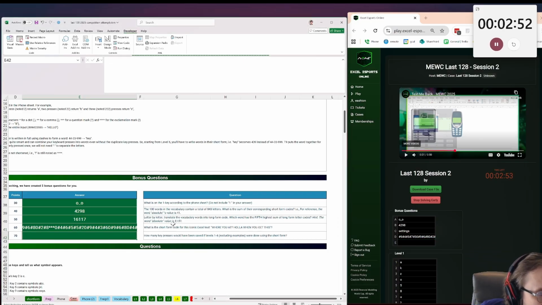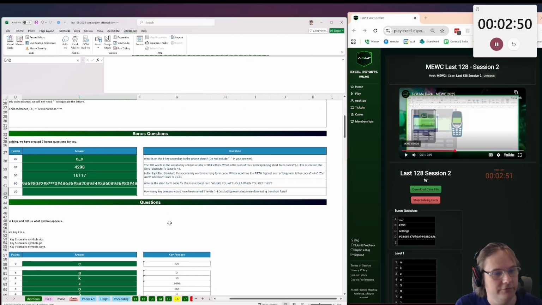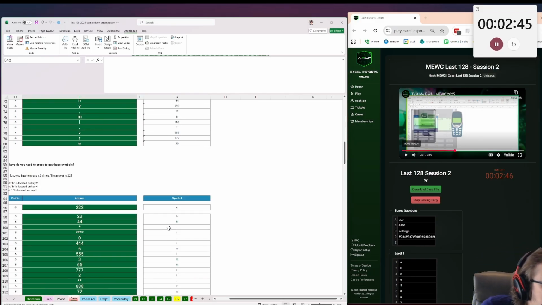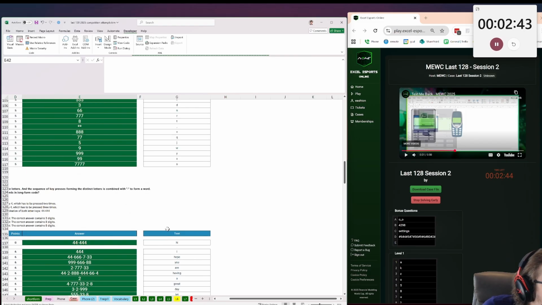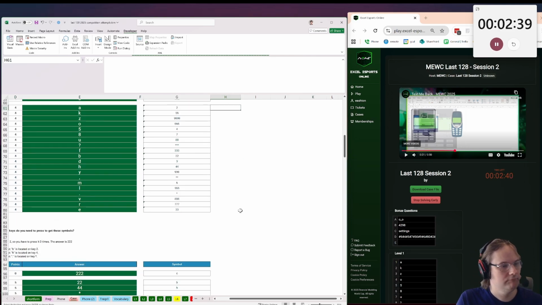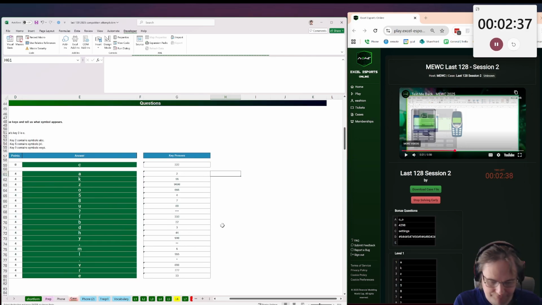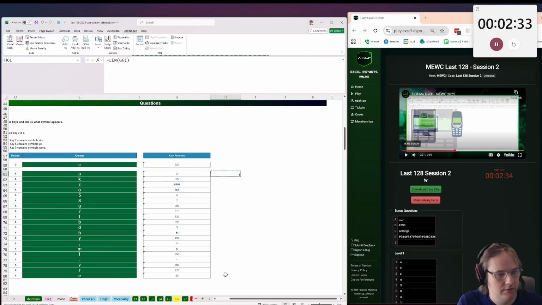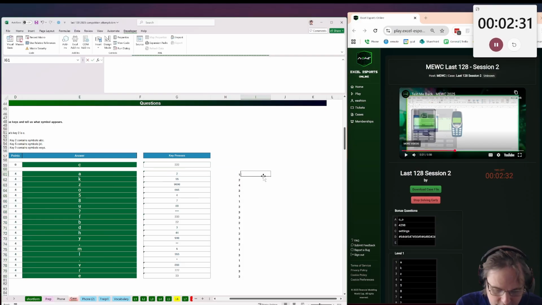How many presses would have been saved if levels 1 to 4 were done using short form? The end of this. It's the actual.